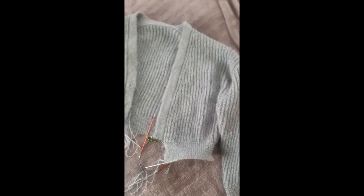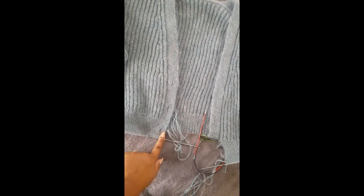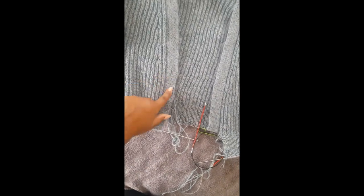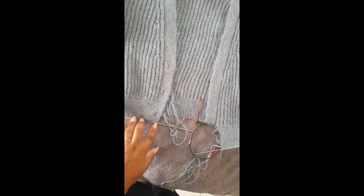Another update on the Agnete cardigan. I am almost finished, we're almost there, so let me just show you my progress. So this is where I am so far, so we're getting somewhere. I finished the 3 buttonholes, but I did have to make the distance between the second and the last buttonhole a little bit shorter, because my calculations were off. It's about 2 centimeters shorter than the distance between the first and the second button, so hopefully it doesn't look too awkward once I get buttons on this. So I finished this side, so I just need to finish this side and then I'll be binding off.